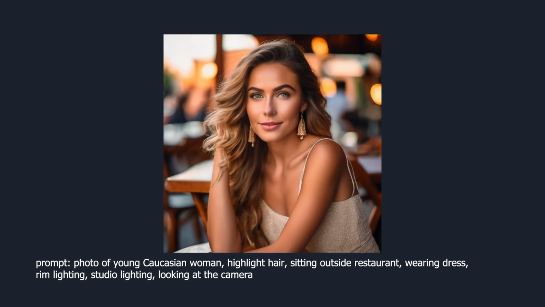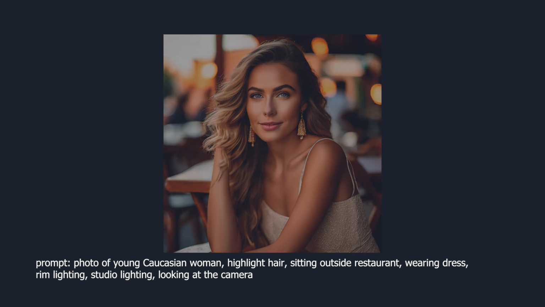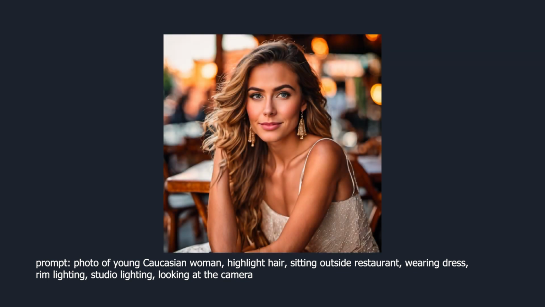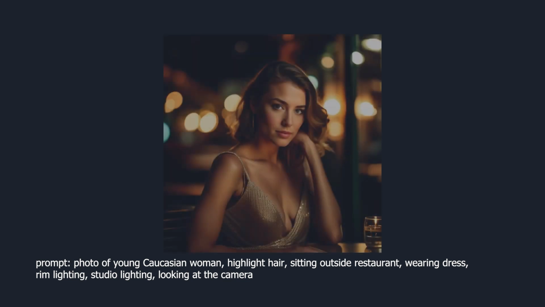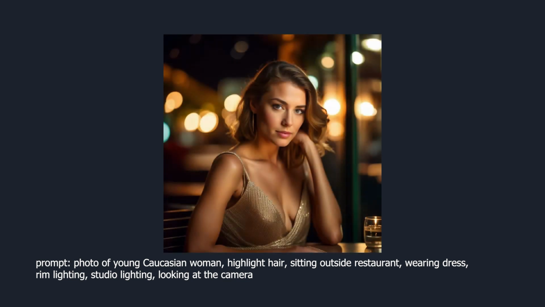So this is a prompt example that I copied from the SDXL website. This is what you get with the base model. You can see it's really good quality, but check out when we do it with the refiner. That's a lot more detailed. Now, changing up the seed value, this is what you get on the base model, which everyone would say is pretty good, but check out when we turn on the refiner as well.